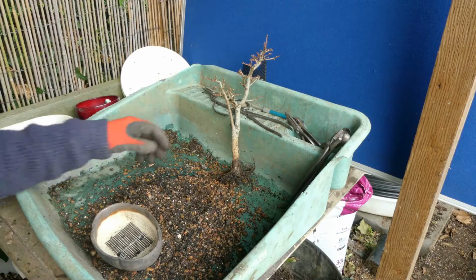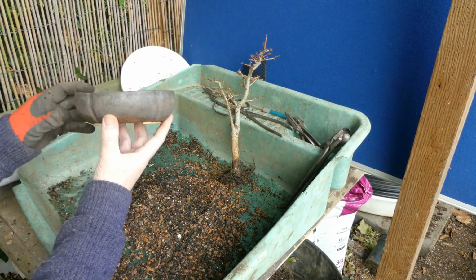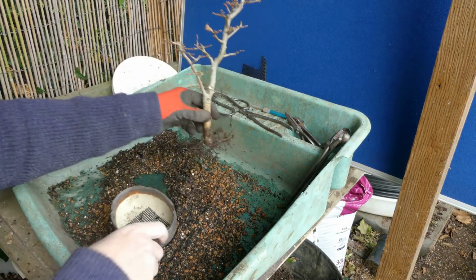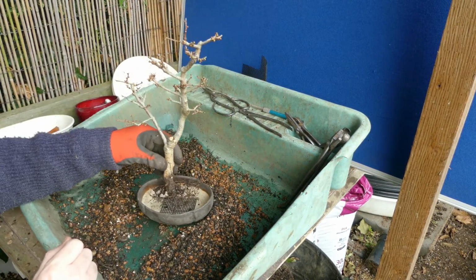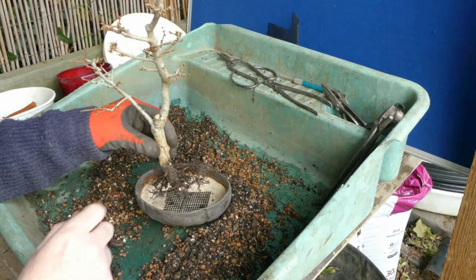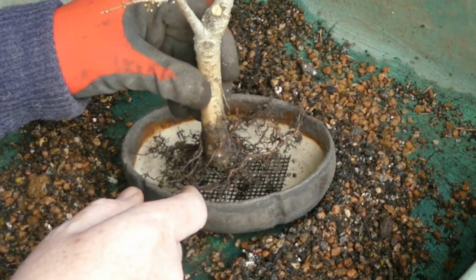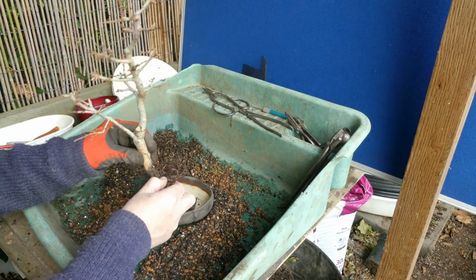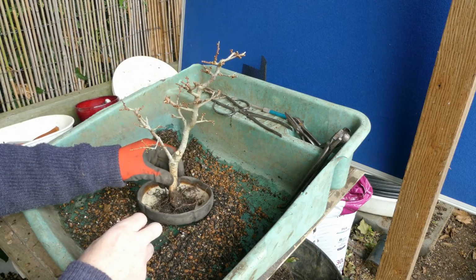Okay, so the pot I've selected, it's really burnished. Looking at how that's going to attach, I probably want it that way so I can take it. There's a fairly strong base there that I can use to tie down to.